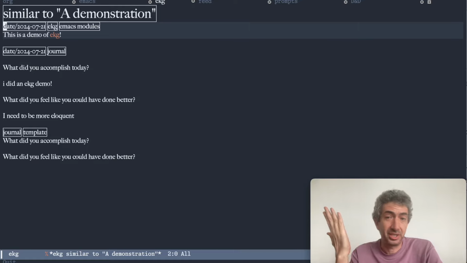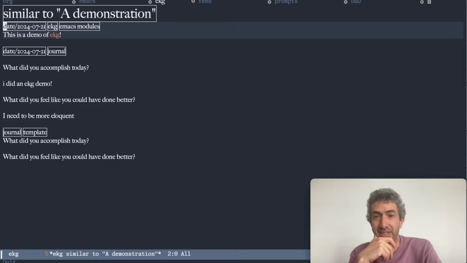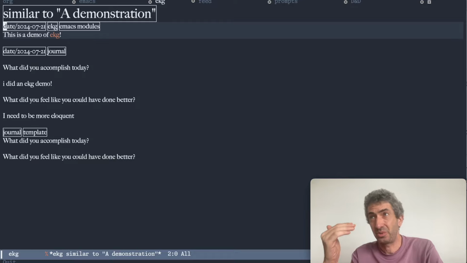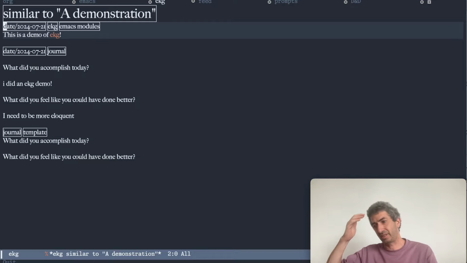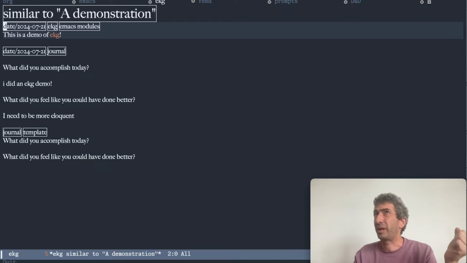And I've personally had very nice successes with this kind of search, especially as you have more and more notes, and these notes are farther back in time. You're not going to really remember the exact terms you used, but you often think, well, I wrote about this interesting idea about this one subject, and you can just type this out in the query, and you will probably find that one note that talked about something similar to what you're thinking of.